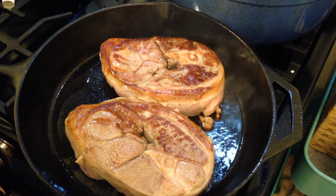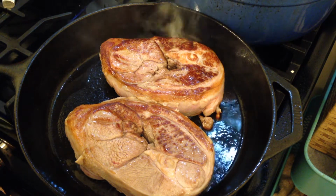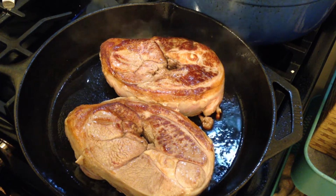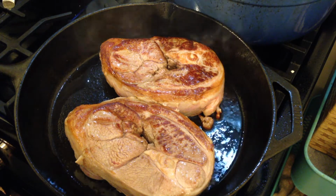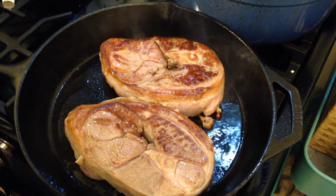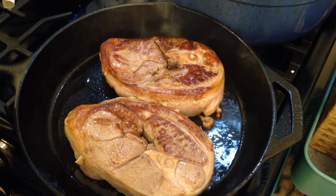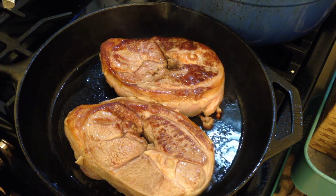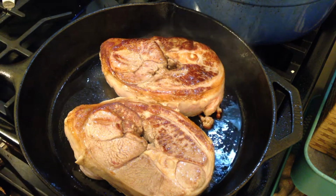You can Google conjugated linoleic acid or CLA, and probably the best articles on CLA I found online would be from Dr. Mercola. Besides conjugated linoleic acid, the amount of omega-3 in grass-fed meat, grass-fed beef, grass-fed lamb, is about 5 to 10 times above the normal, which is fantastic. That's why we're using lamb.